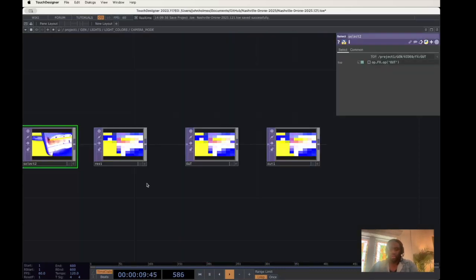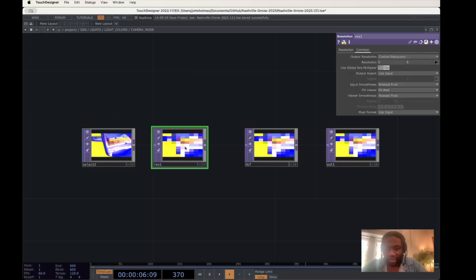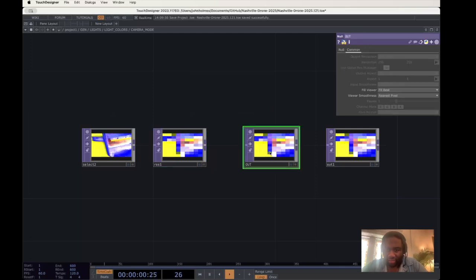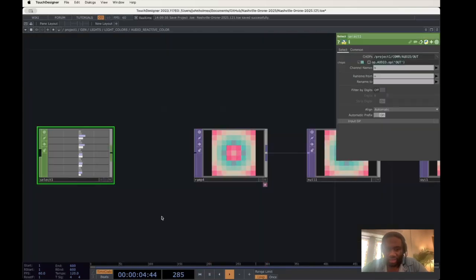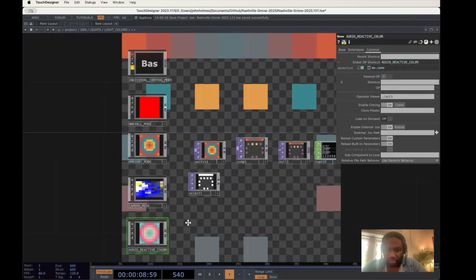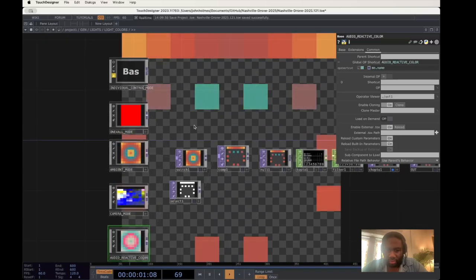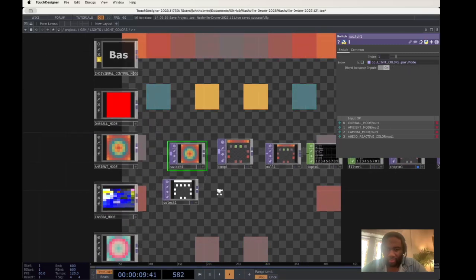Camera mode. The cameras are still going, so I just have the select of that out, and then I down-resed it to my 9 by 9 texture, and just have that going out. This audio reactive thing I ended up not using. But have those going through a switch. So this is what changes when you change modes. You go through each of these in a switch.